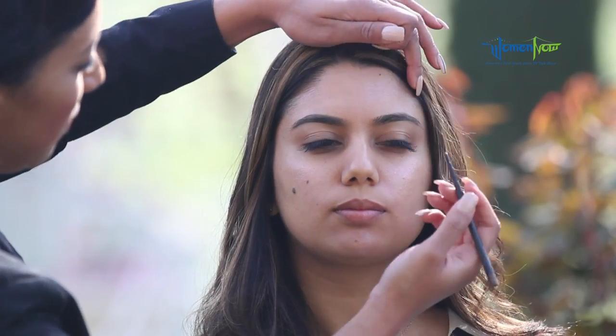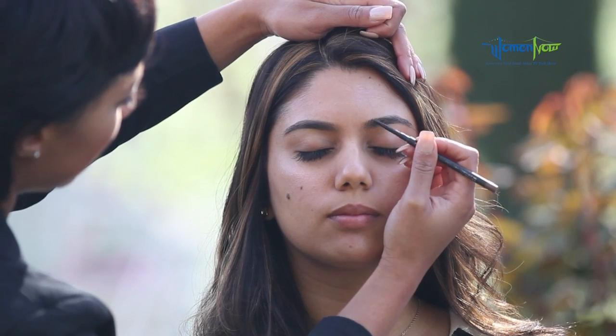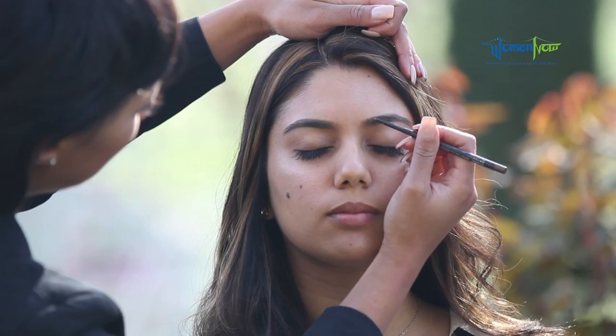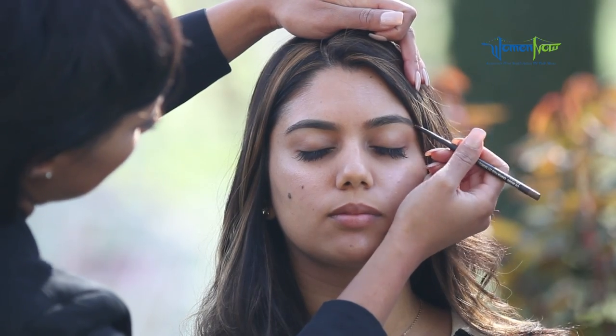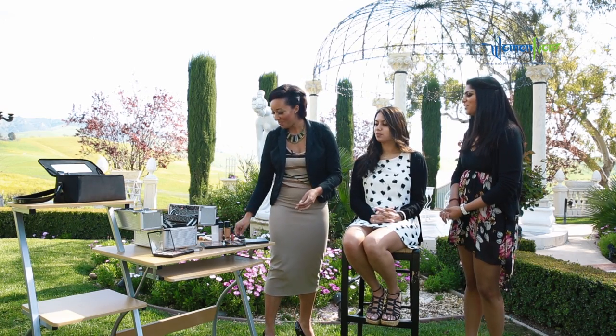So that's the brow. It looks really natural. It's not too much. And you can do the same thing on the other side as well. It's going to be just a light flick of the pencil, because if you go too hard, it's going to break on you and it just looks a little too harsh. So I like to keep things really light for the daytime, especially if you're working in an office setting. You don't want to be too glammed up or a red lip, because it's like, what is she wearing? So you don't want to do that. Like, is she here to work or go out?